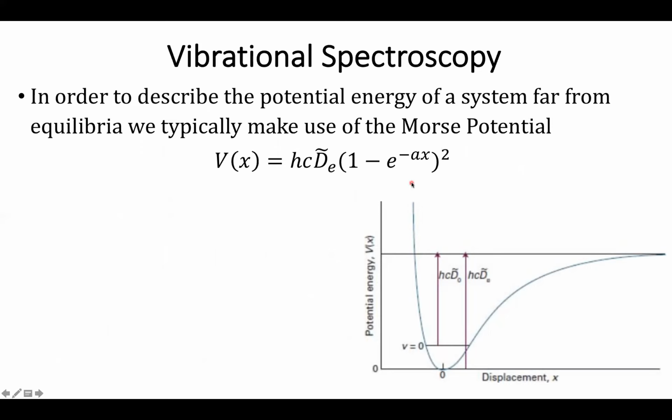And you may have seen this in lab or heard me make use of it. The idea of the Morse potential is that at this point, we were able to obtain more accurate potential energy surfaces or wells for molecules and fit a much better equation to it. And it turns out that the Morse potential describes most vibrational quantum wells or energy wells fairly well.